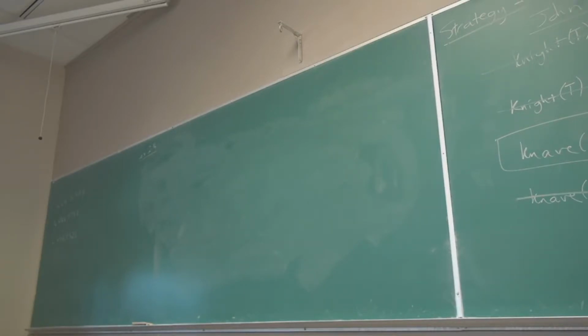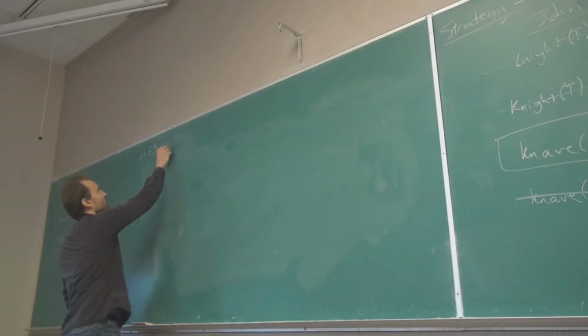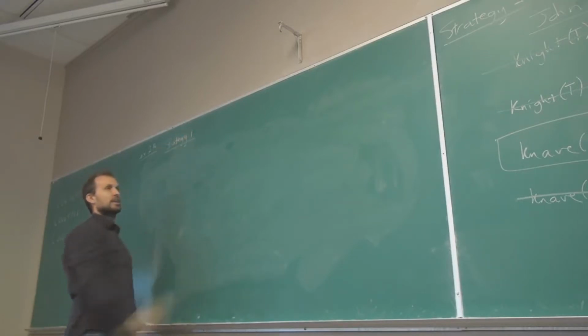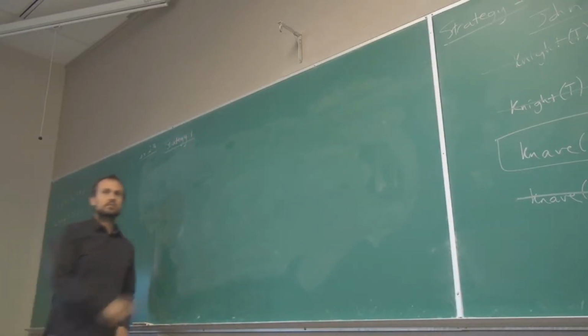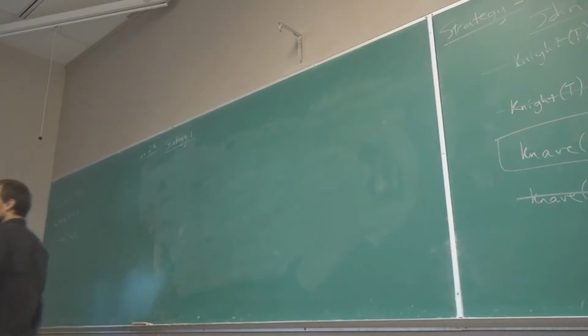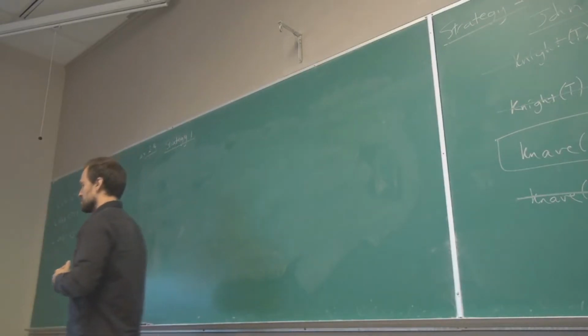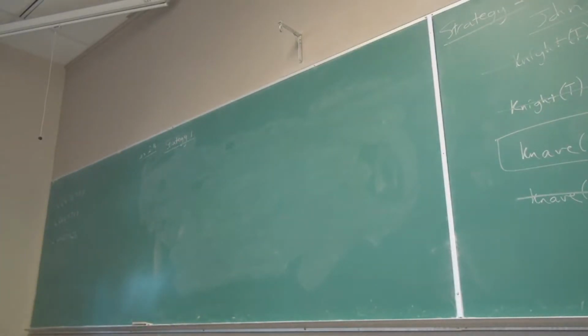Now I have to figure out what each one is. So let's go with our strategy 1, just in case some of you are undecided. See how that would look and compare it to strategy 2 and decide for yourself. Pros and cons, which one am I going to do in a test, because I guarantee you this is somewhere in a test. It's too nice to not be.